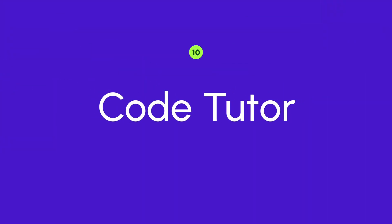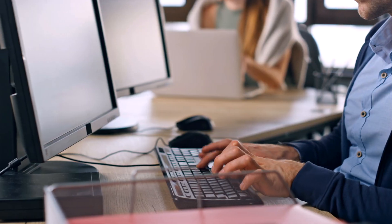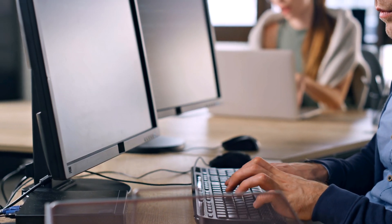Next up is CodeTutor. CodeTutor is another great GPT by Khan Academy, and this one has a focus on code. Just like TutorMe, it won't write the code for you, but it'll help you work things out. So next time you're having trouble on a coding project, give CodeTutor a try to help guide you through the process. It's nice how it doesn't just give you the answer to your problems — instead it helps you work through it, so you're learning more in the process and it helps you understand the code better.